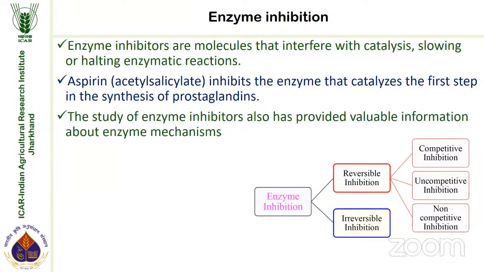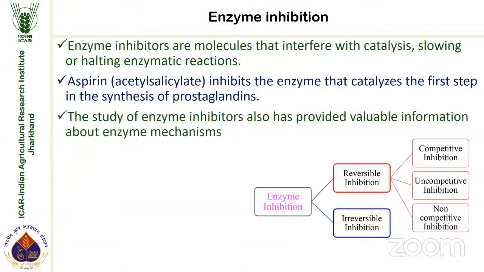One example is aspirin, acetyl salicylate, which inhibits the enzyme involved in prostaglandin synthesis. Aspirin is basically a painkiller, and prostaglandin is the pain inducer. The painkillers you might be getting are non-steroidal anti-inflammatory drugs, NSAIDs, the aspirin family drugs, which are pain relievers. Another kind of drug which can relieve pain is steroidal drugs, but they have several complications, so aspirin is widely used. Several pain relievers in the market are basically little modifications of others.